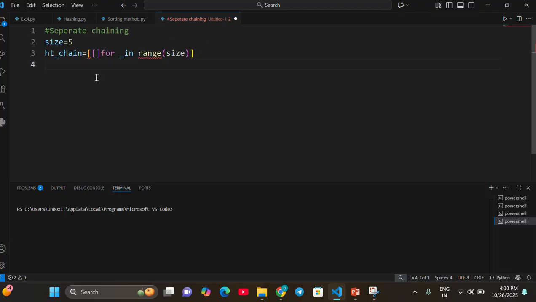So hd chain is a list of lists, one list for each index. Each inner list will store the keys that collide at the same index. Then we can add keys.